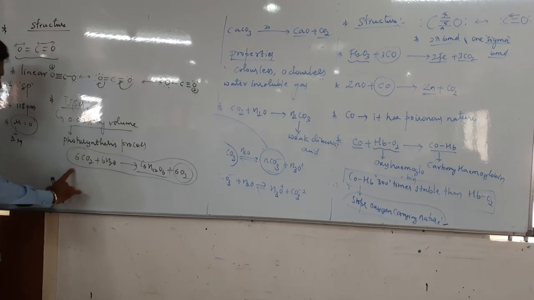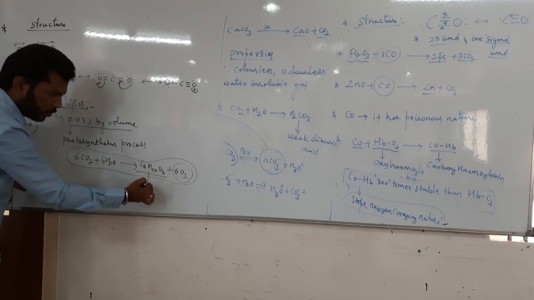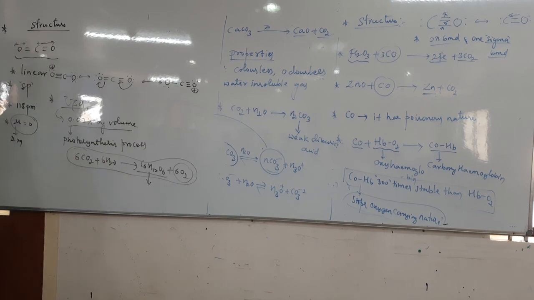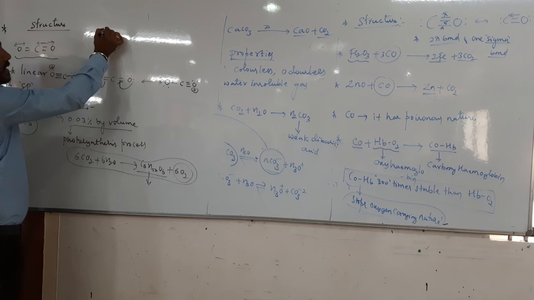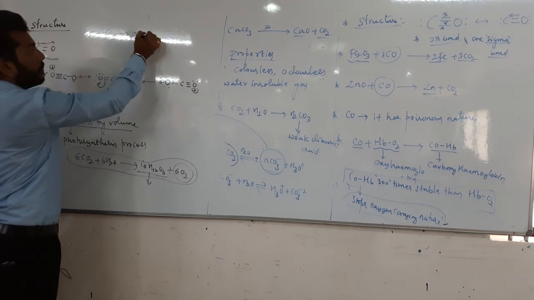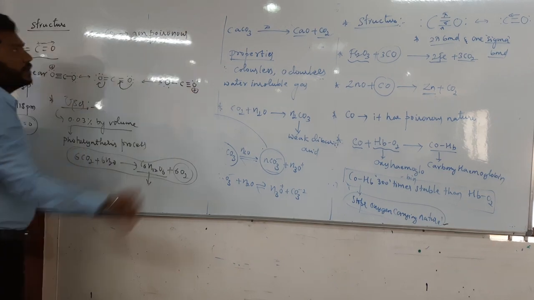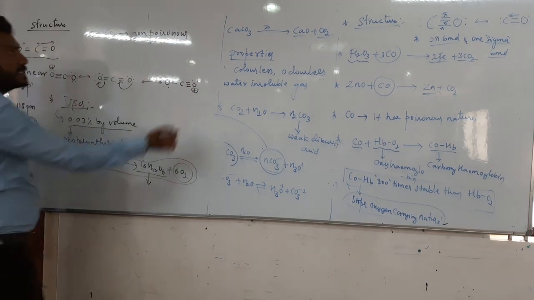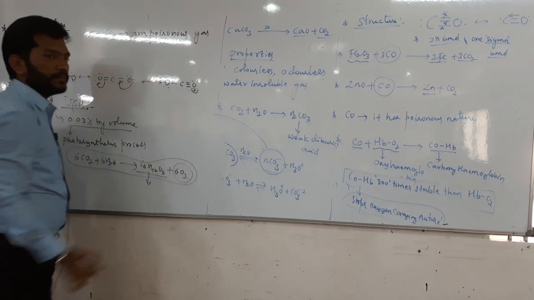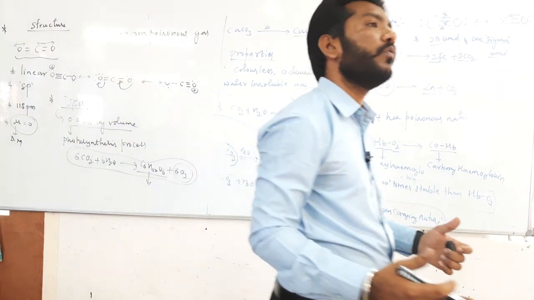So carbon dioxide has been converted into glucose, as well as oxygen. Understood? So carbon dioxide is one of the non-poisonous gases, guys. Carbon dioxide is non-poisonous, whereas carbon monoxide is poisonous. But the content of carbon dioxide in the atmosphere is what leads to global warming.